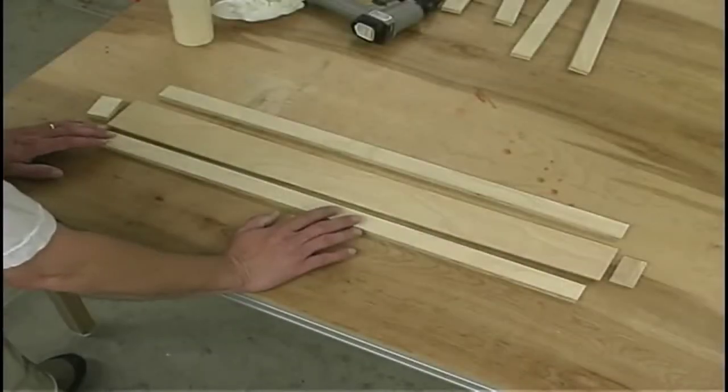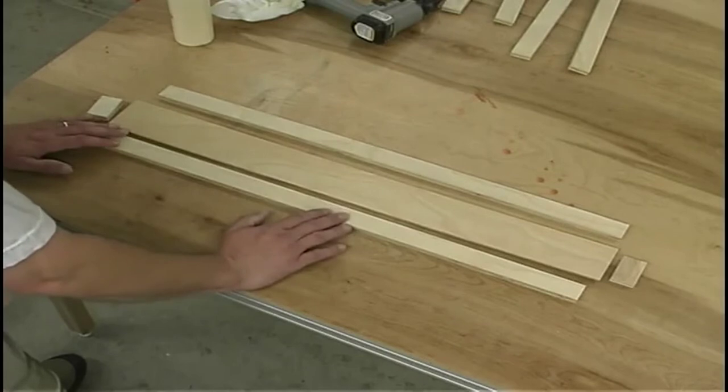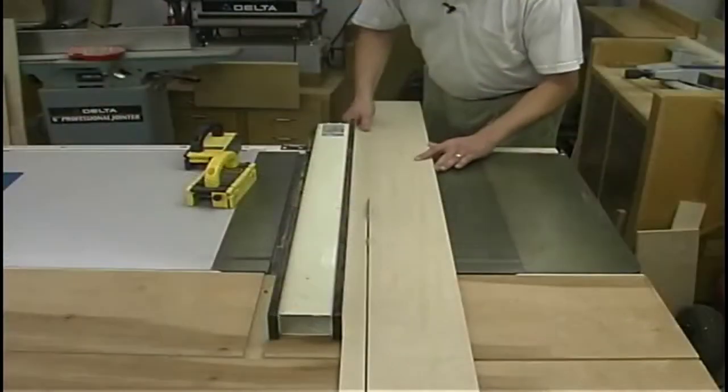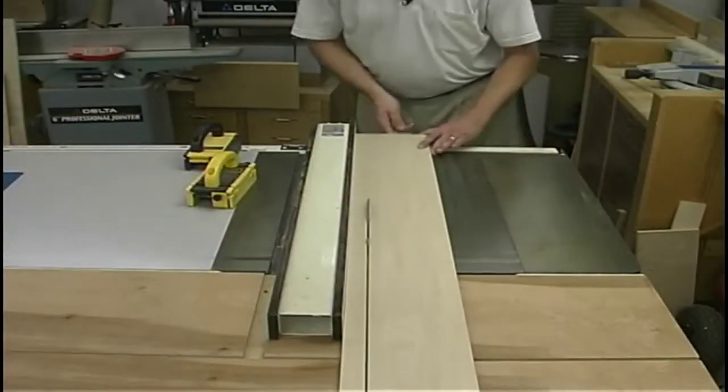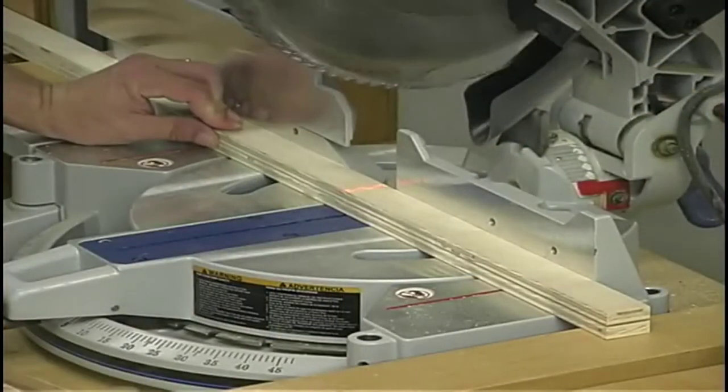Moving on to the drawers, we'll be starting out with our top 3 drawers. Well, actually one of them is the work support for the mortiser. Now they're all constructed the same way. We get started at the table saw by ripping the material to its width and of course cutting off the pieces to length over at the compound miter saw.